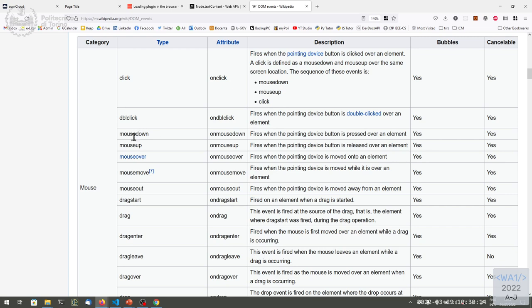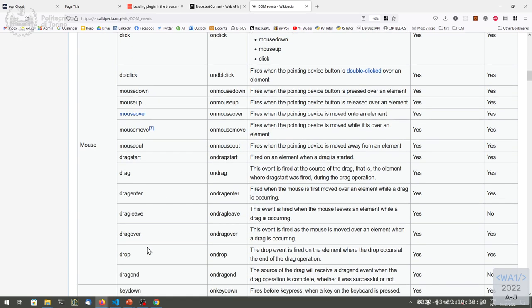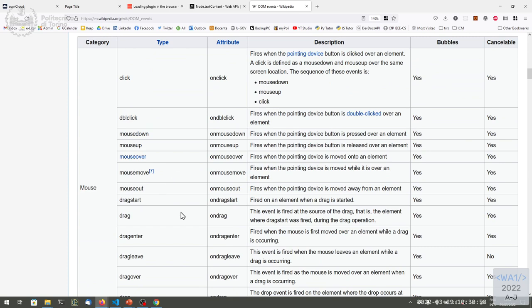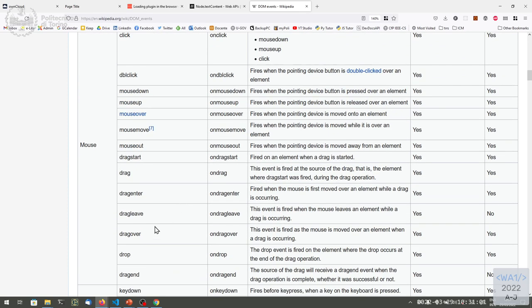But you see, we have all the movements of the click. A click is made of a down followed by an up. So if you want to do something when the user clicks down, and something else when the user releases the button, you can listen to these two events. Or if you are only interested in the whole action of a click, you can just listen to the click event. We have the double click somewhere here. We have the mouse over. So when the mouse enters over the area of an element, or mouse leave, what is that? Let's see, I don't see it. Maybe they forgot it. Then there's when the user is dragging something.